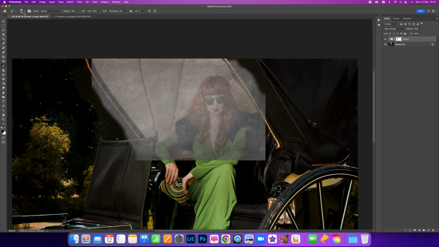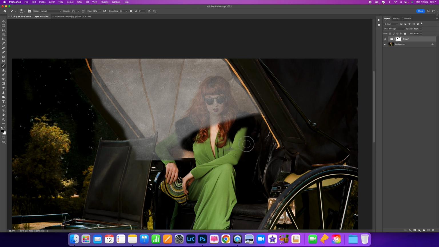Now what you can also do at the top here is change the opacity and the flow, which I will be doing as we get closer to the edges. You can basically bring it down, and it just means you get a bit of a smoother transition. So I know that I don't want any of the model covered, so I'm going to paint that in and just completely get rid of these areas here that I know for definite that I don't want any of that texture to come through. So there we go.